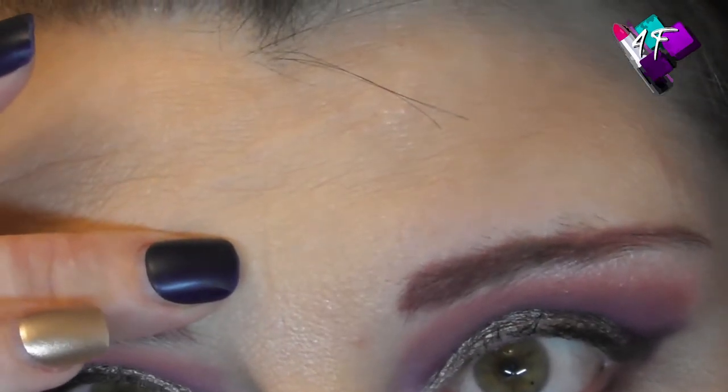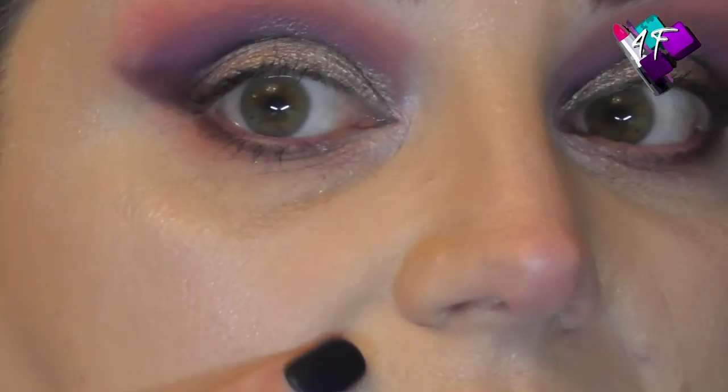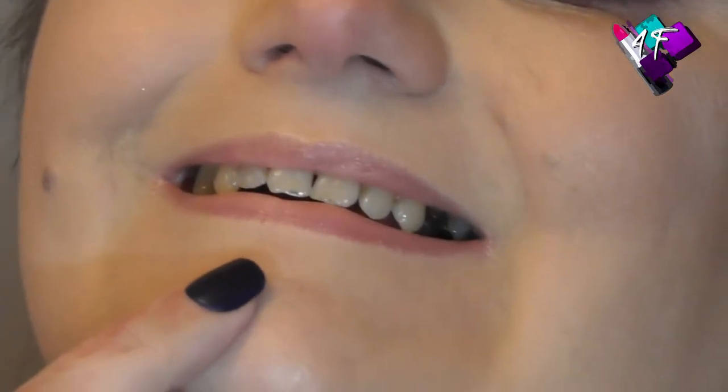Cue the fridge. Marvellous. Hey, welcome back to the first check-in. Okay, it's 4 o'clock, so this has been on for about 5 hours now. As you can see, highlight and everything is still where it should be. Let's have a zoom in and see how it's looking. Bit of settling there in that line. It's wearing off at the tip of my nose and the sides. Bit of settling into these, and the chin. But apart from that, not too bad.